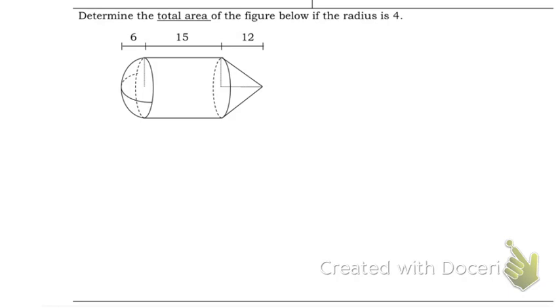I'm going to make a change to this. This question doesn't make any sense. We need to change the fact that the radius is 4. We need to get rid of that. And I'll tell you why we need to get rid of that. With radius being 4, it's not impossible, but we're not going to be able to solve it. And why can't it be 4?